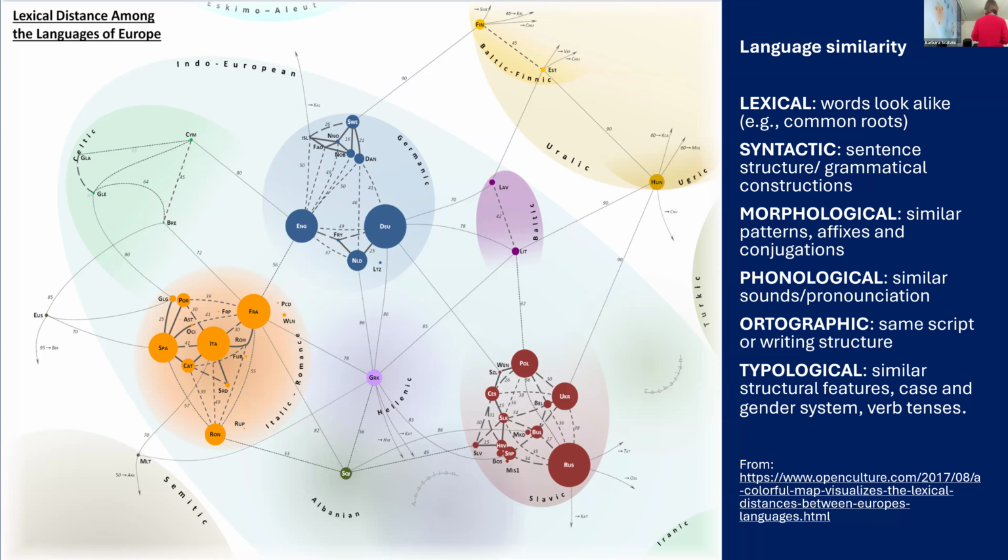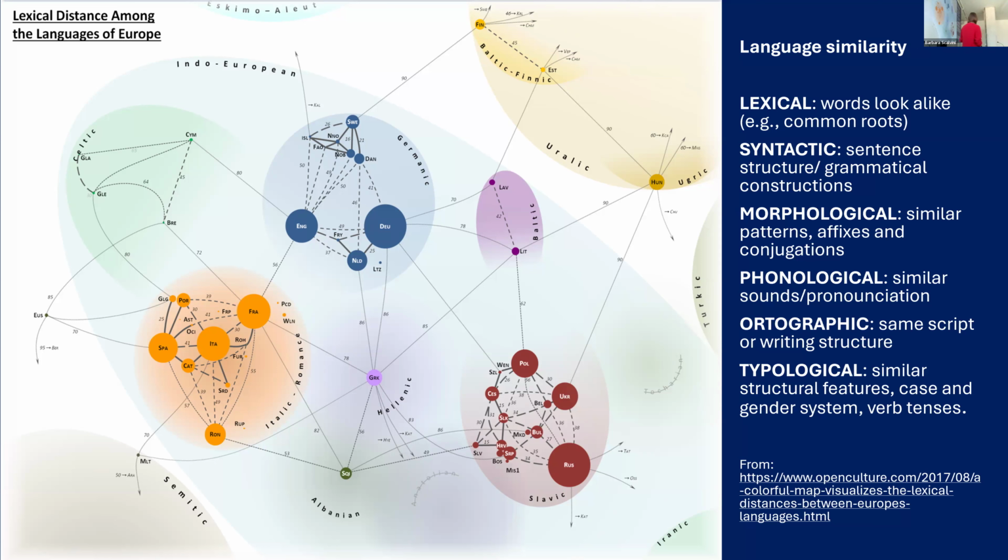Then we have the phonological distance, the phonological similarity, that is basically similarity in pronunciation. But not just that, it's also prosody and stresses, accents, and so on. Then again, we can look at it from an orthographic point of view, the scripting. Are we writing in the Western alphabet, English, Italian, and so on, or are we writing with Japanese kanji and so on? That actually makes a big difference in how much transfer learning you can have.